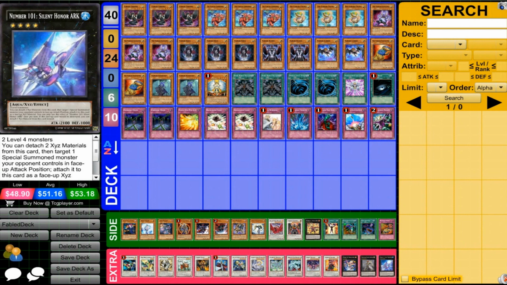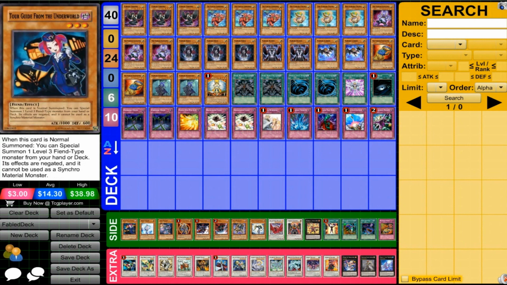So enough of the side deck. Again, side decks in my videos are just recommended cards that can also work with this deck. It isn't meant to be a side deck for matches. These aren't side cards. These are cards that I want you to think about if you're building your own Fabled deck. A lot of tech, a lot of different options for this deck.